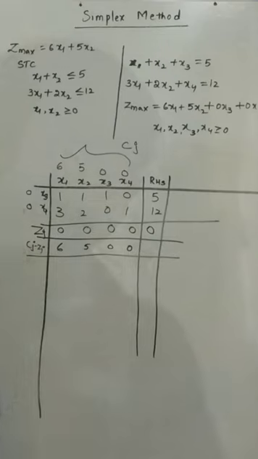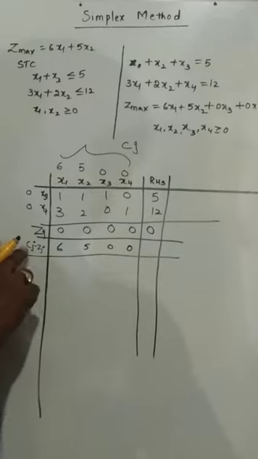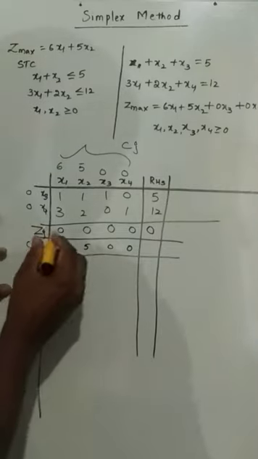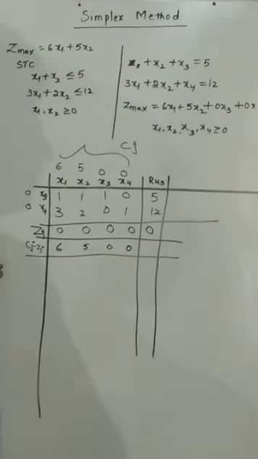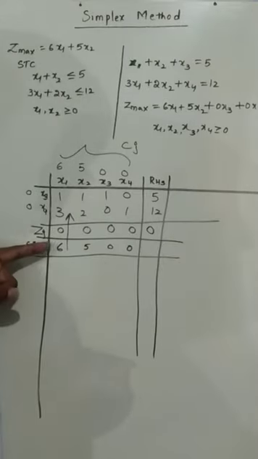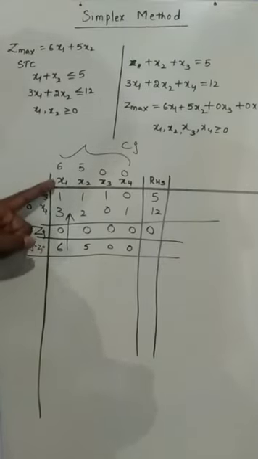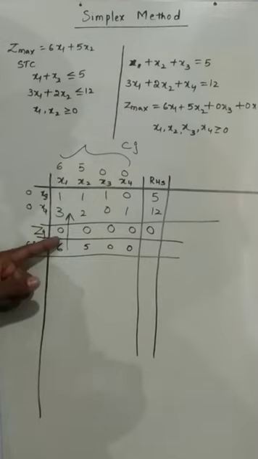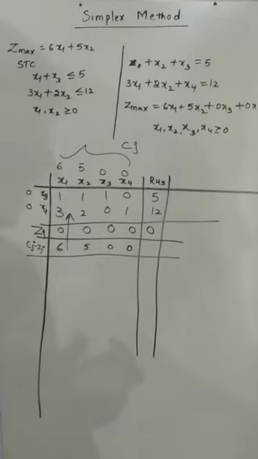Okay, so after finding Cj minus Zj in this iteration, what is the next thing you have to do? Our intention is to maximize the objective function. Because the objective function is the maximization type, we have to maximize the profit. In order to maximize the profit, you have to look at the Cj minus Zj values, and see which value is the larger in this row. In this row, 6 is the larger. So you have to mark it like this. That means the corresponding variable for this column is entering into the table. That means x1 is entering into the table because x1 wants to become a basic variable.